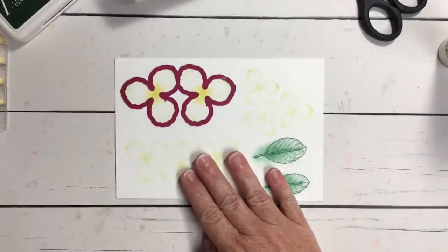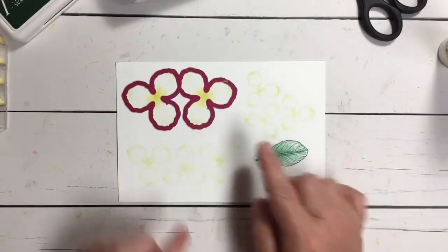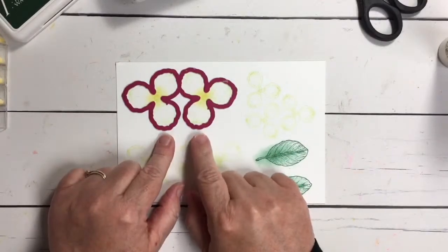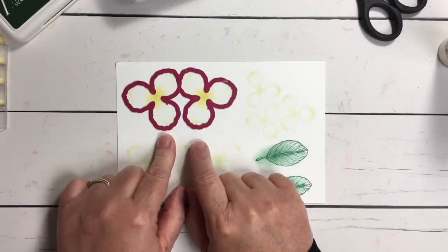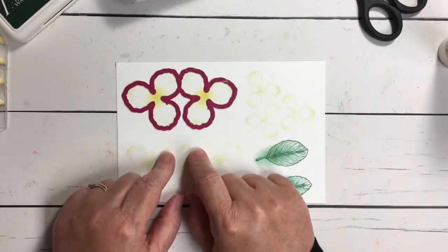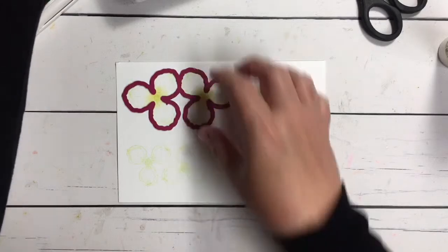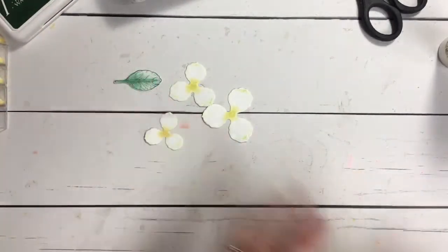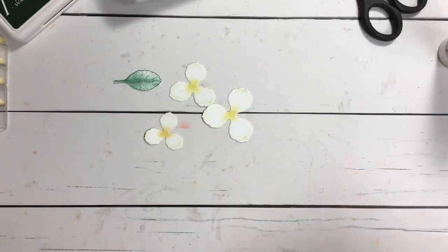Of course, next thing we would be doing is taking our coordinating dies and lining them up. You can see how that's going to fit that stamped image perfectly. We would now adhere this to the paper with a little bit of low tack tape and run this through our die cutting machine. And then we are left with these beautiful die cuts that are so quick and easy to use.